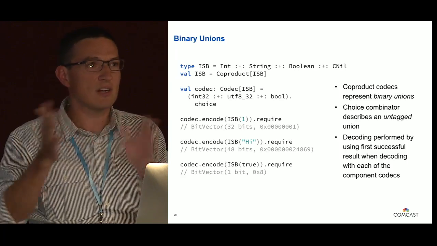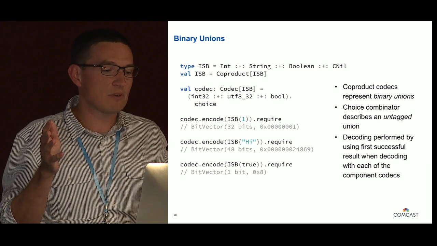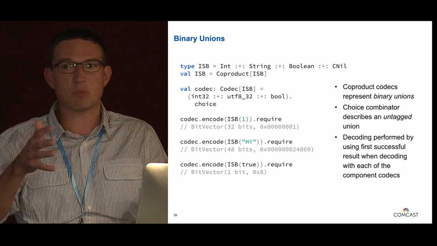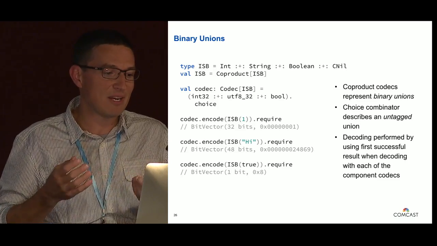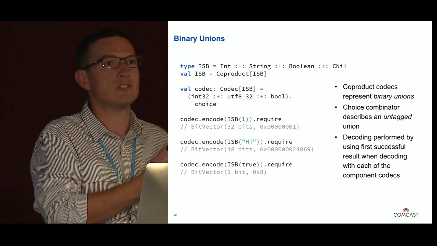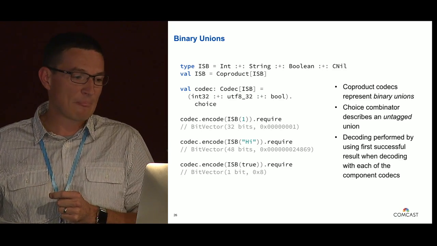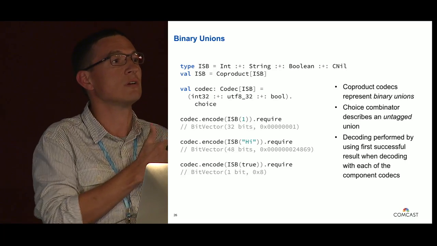So I have a choice here of 3 different binary representations. And what I get back from that first line is not a codec itself, but rather is something that has 3 different representations, and we need to tell scodec something more about the binary so that it can decide in what conditions to use each of these 3 options. And so this choice combinator that we're using on the second line, what it's doing is saying just try each in turn.